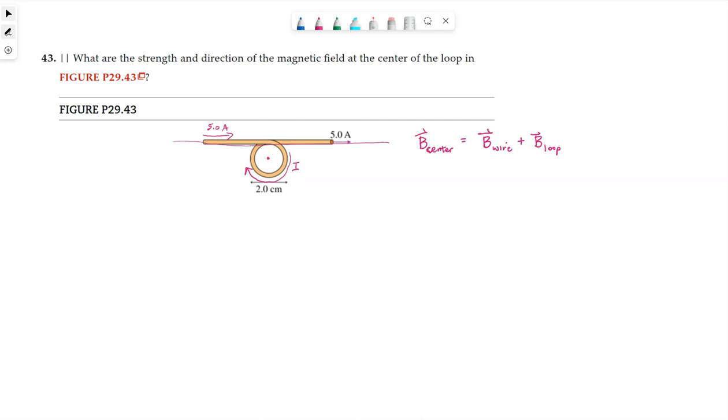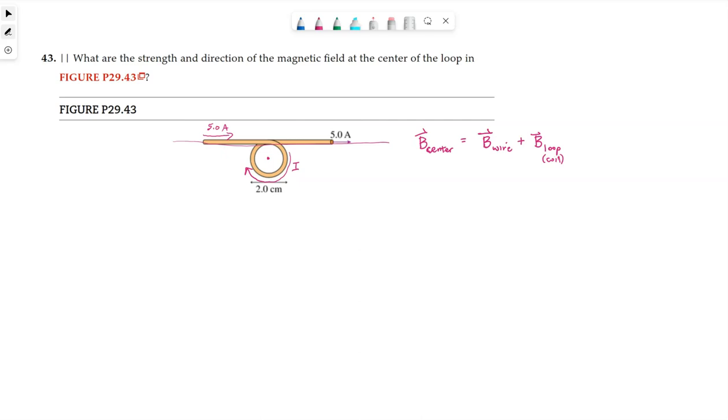Now, since we're looking at the exact center of the loop, the B of a coil, the one listed as B of the coil on our test notes, is the one that will work for us in the center. We can also use B of the loop and just make z equals 0, because then we get B of a coil just without the N.